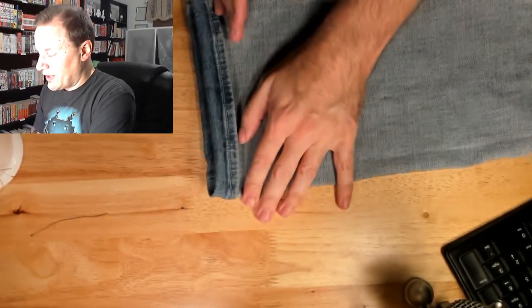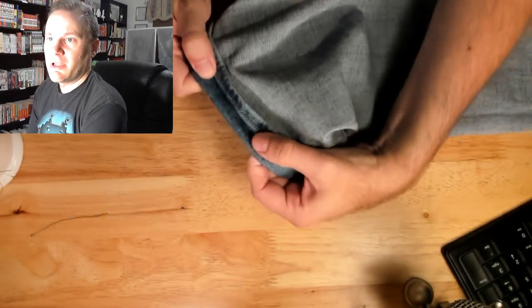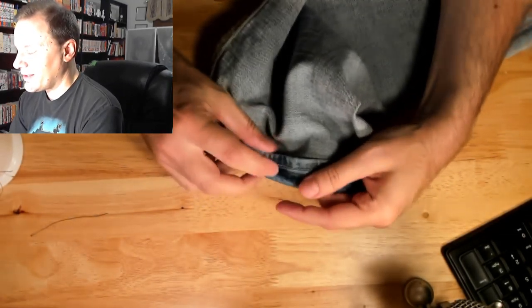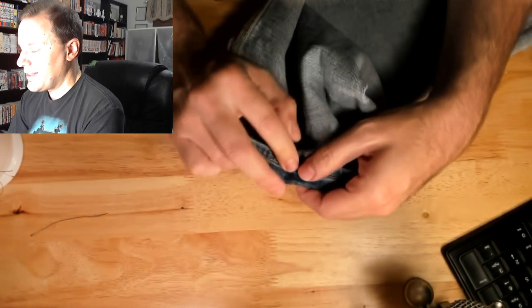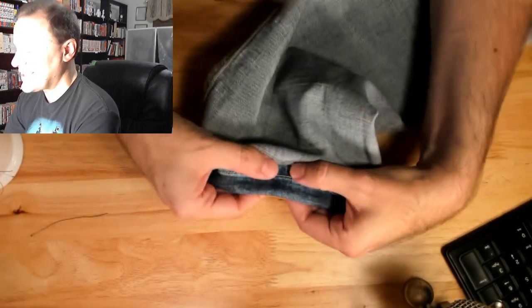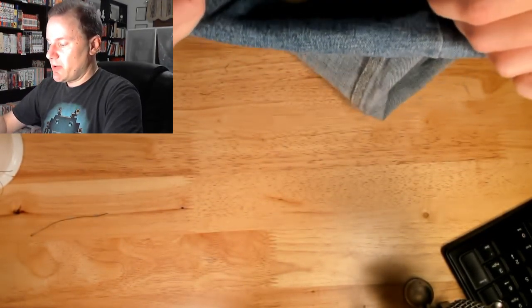So we fold this underneath. Now, importantly, we're not going to just lay this on there and then sew along here, because then we're sewing the other end together. We're going to sew like that and go around. I want a fair amount of space. In other words, I don't want it like this, because then it's going to be really hard to thread anything through there. I want a pretty significantly sized gap so I can thread a larger thing through there. So yeah, I think I'm gonna go with that.